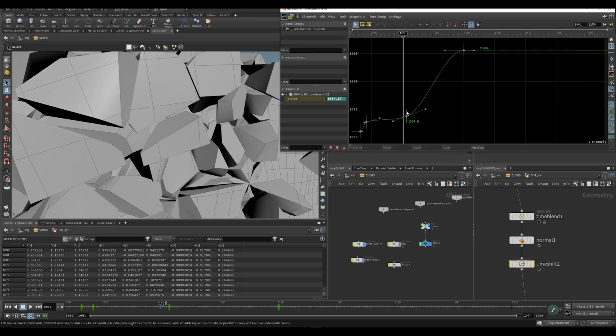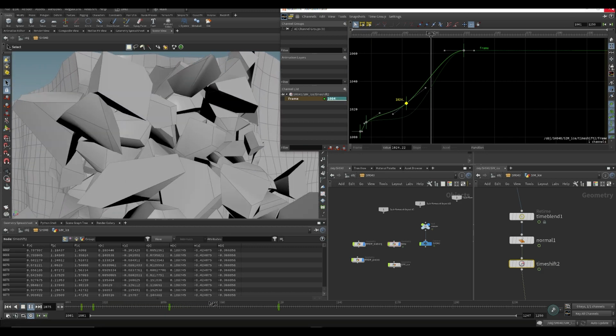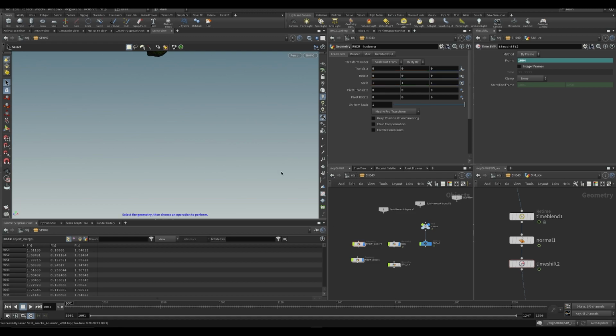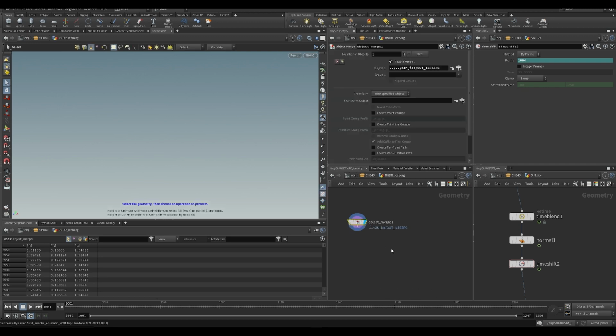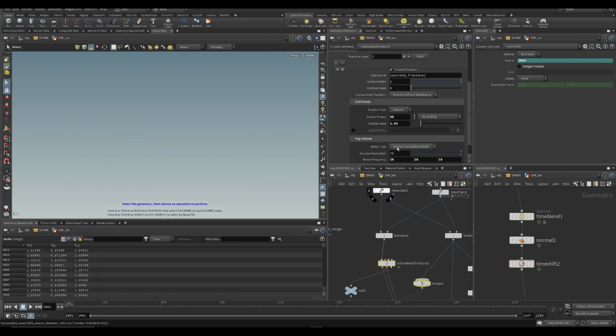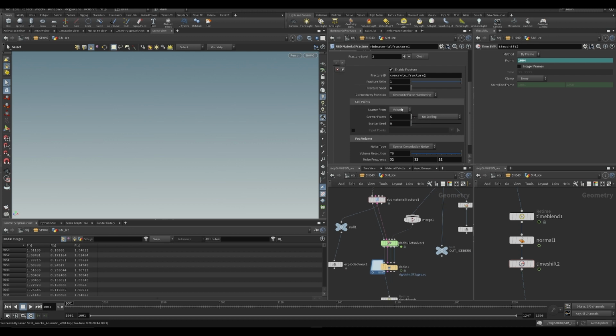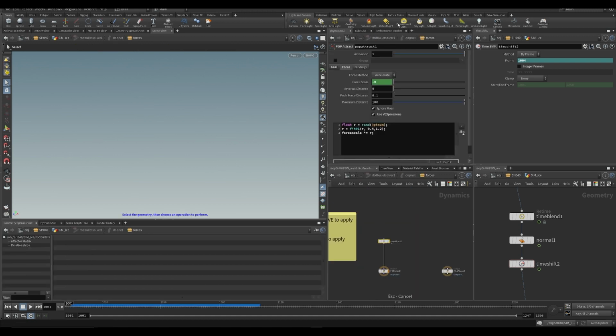Probably want this thing to be a little bit faster. I probably want to redo this sim a little bit, because I'm not necessarily happy with the way this looks yet. So let's real quick go back into the iceberg sim. Let's do a couple more pieces, 96, and maybe do 8 secondary. Let's reduce the force scale to like 3300. See what it's going to do. It's going to take a little bit of fracture.